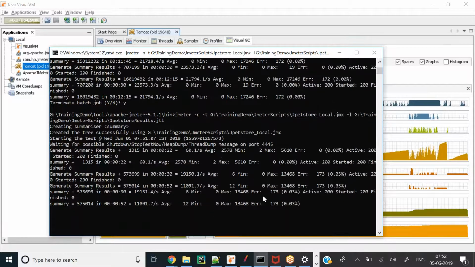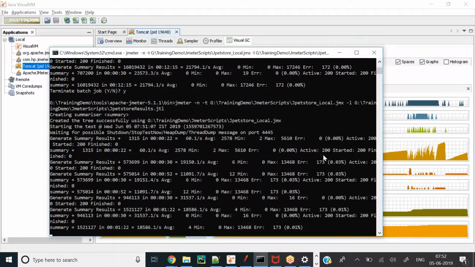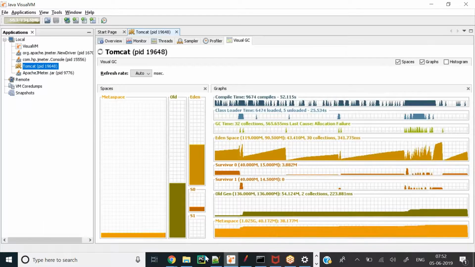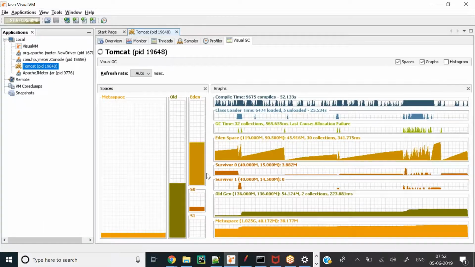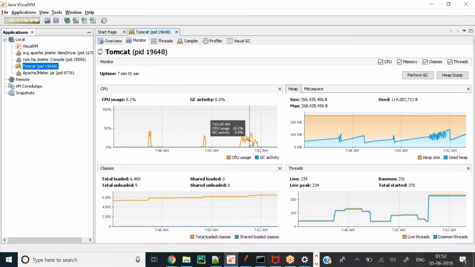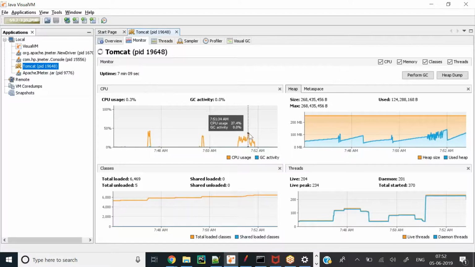That's why you are getting these errors again and again: there is not enough space for new objects to get created, due to which your GC activity is piling up. You can see this GC activity is spiking up your CPU, right? At maximum, 37% CPU is used within this span. Now it is clear that this is an issue.